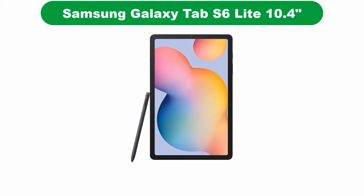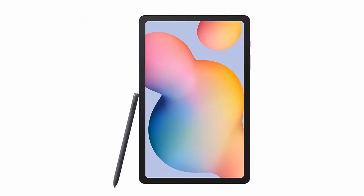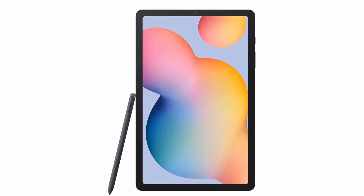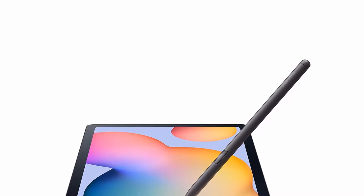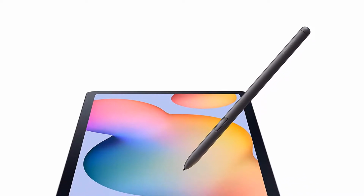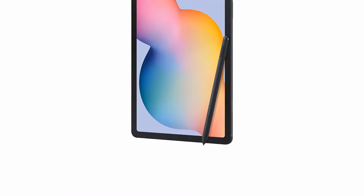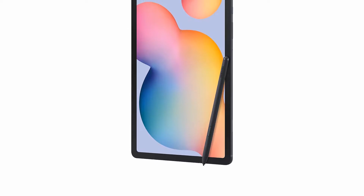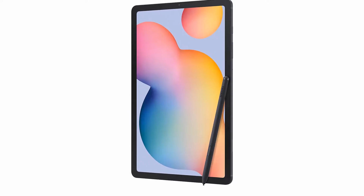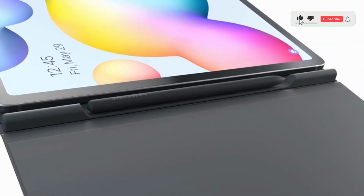Number 2. Our second best pick is Samsung Galaxy Tab S6 Lite, best Android tablet for Illustrator. Isn't it fascinating to see a magnetic pen getting attached to the side of a tablet? We all love this, and the Samsung Galaxy Tab S6 Lite comes with this particular feature. It is a very sleek, fashionable, portable, lightweight, and travel-friendly tablet that can support Adobe Illustrator decently well. The active stylus pen does not need to be charged.